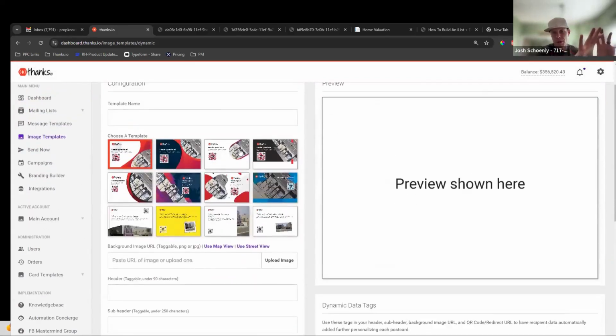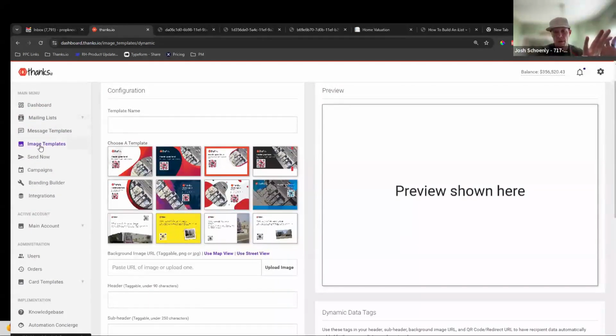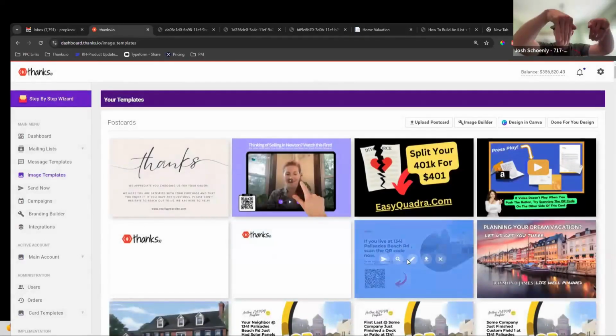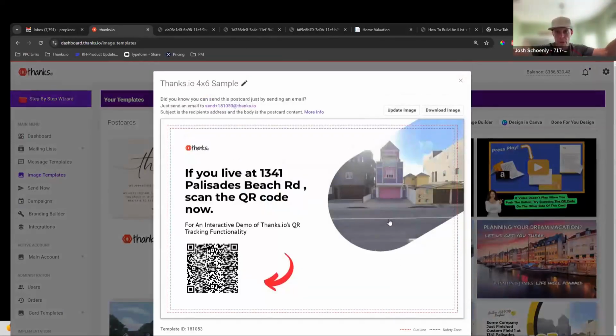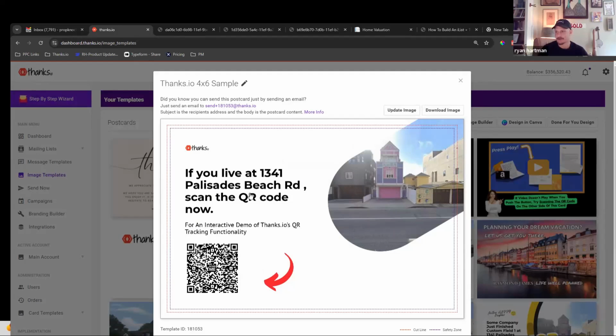It's dynamically inserting the picture of their house. You can do street view or map view, right? If you're in a rural area where there might not be street views, you can do map view, and the QR code. And honestly, like the logo top left, take it or leave it. It's not a big deal. Yeah, it's just our brains need as little as possible to focus on at one time. So it's the less is more thing.